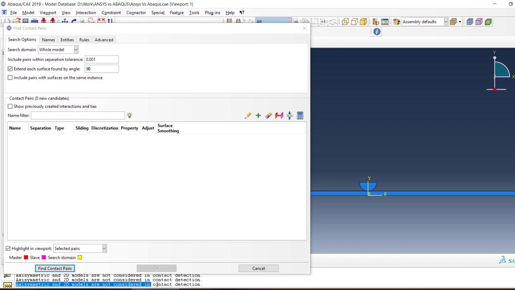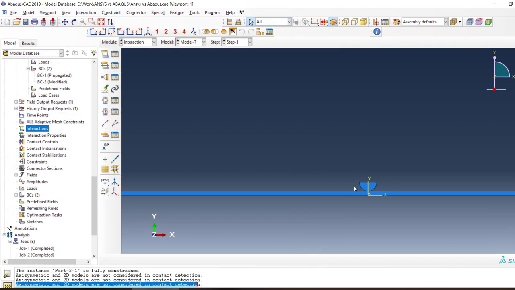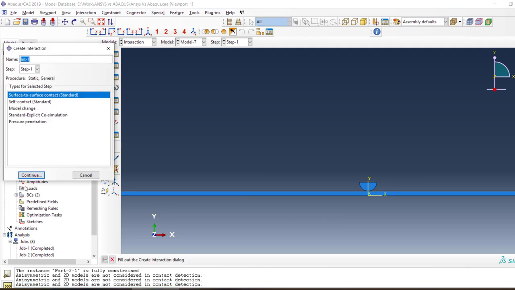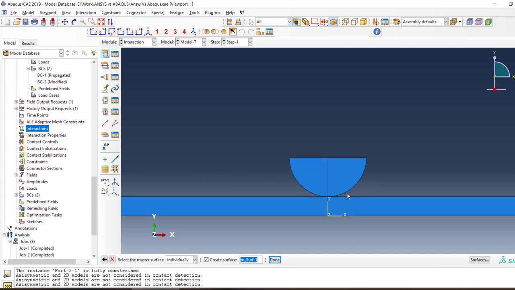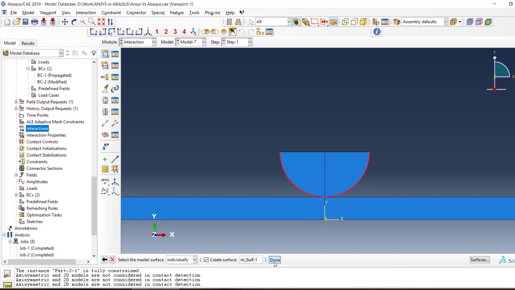Axisymmetric and 2D models are not considered in contact detection. So we would have to create a manual contact, surface to surface contact, and it will be this edge. This is master and this is slave.